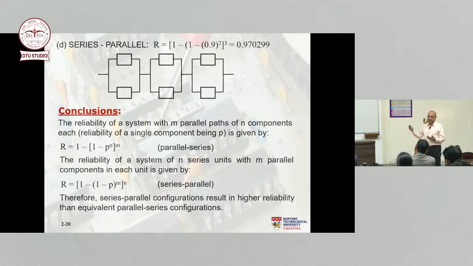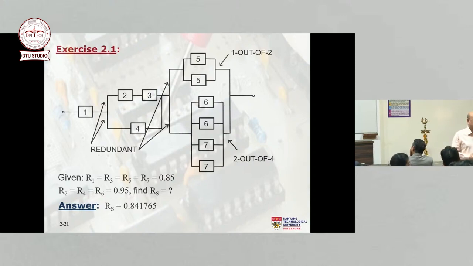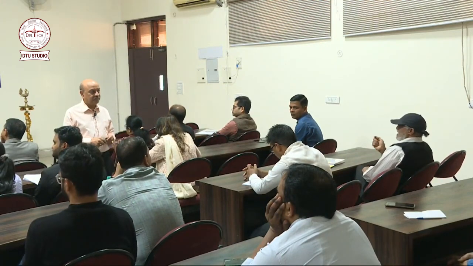If you're planning your systems, then that's one way of looking at it, how to improve the reliability when you want to connect them in series parallel or parallel series or mixed parallel and things like that. In this scenario, we can consider finding out the bottlenecks in the system, because the weak link determines the system reliability. We can plan according to that, and look into which is the weakest link, so that we can focus on improving the reliability of that weakest link.